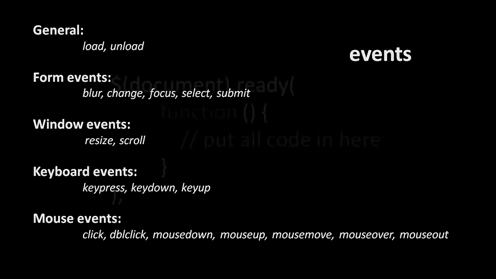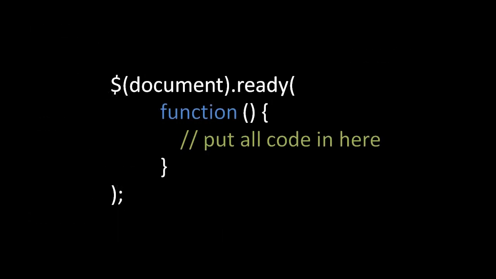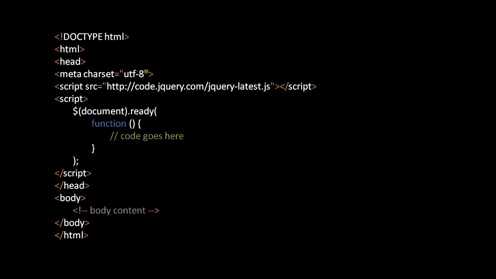The canonical way to write this in jQuery is to get a jQuery object wrapping the document object itself and then invoking on that jQuery object the ready method. The ready method takes one argument, a function, and this is the function that executes when the load event then triggers on our document. So going back to our page template, this is what it should now look like. All the code we want to execute should be in the function which gets triggered upon the load event.